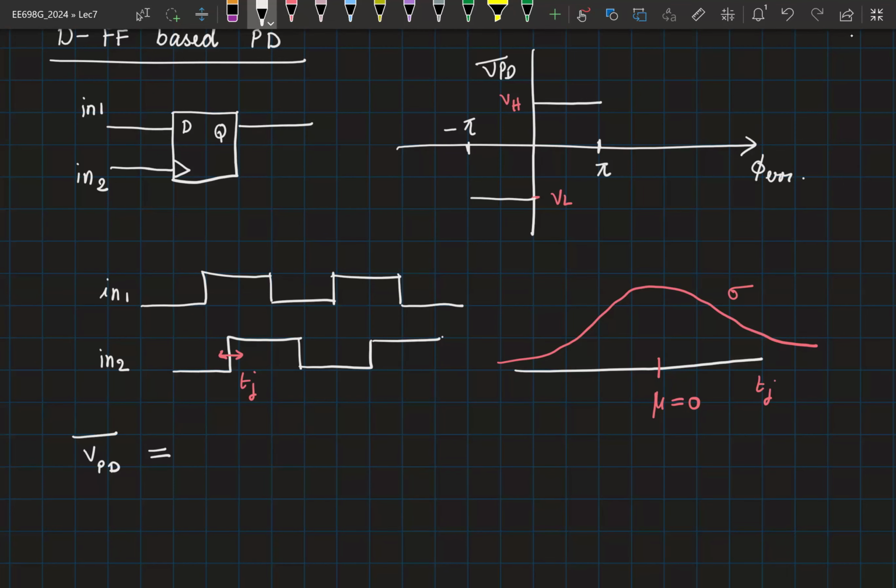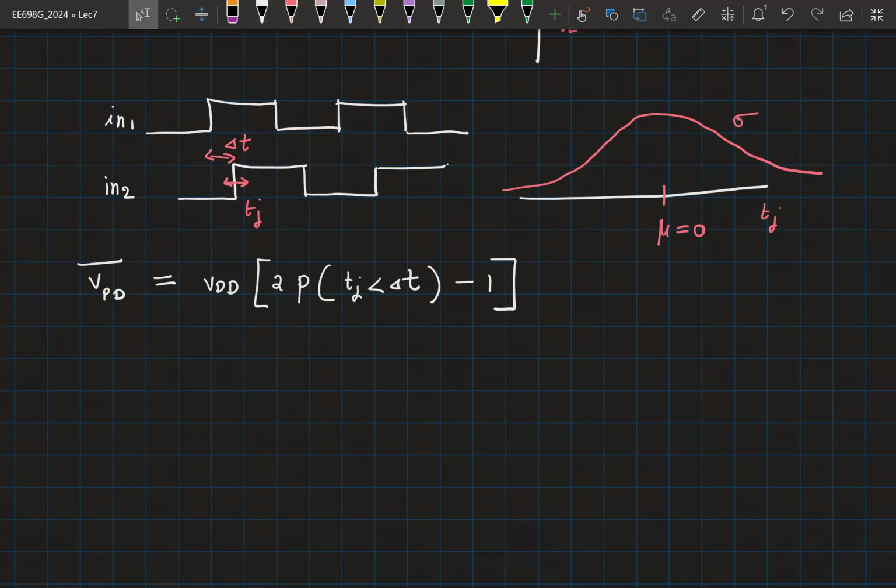Can you tell me the expression that we derived? Please look at your notes and tell me what we have derived. So this is VDD into twice the probability of Tj lesser than delta t, where what is delta t now? What have you assumed as delta t? You can look at the notes, discuss, and then answer. Delay between N1 and N2. Right? This minus 1. And we also did sanity checks to convince ourselves that this result makes sense.